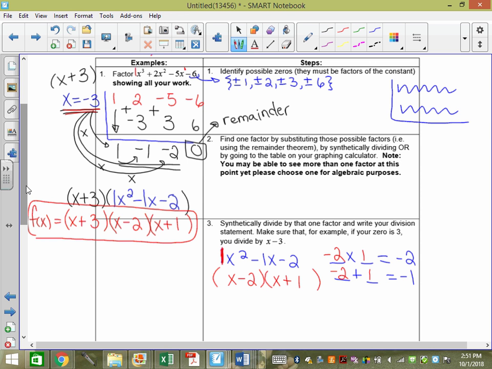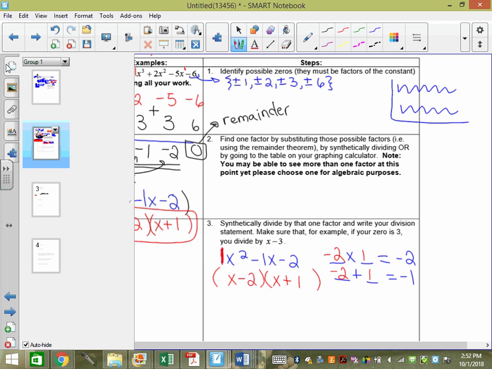What would this factor down to? Now, would it be the exact same bottom? No, it would be the factors that make up the other two, x plus 3, x minus 2. Or had I plugged in 2 here instead, this would be the factors that make up the other two. So it doesn't matter which one you pick. The end result will get the other two factors that you didn't pick. Okay?